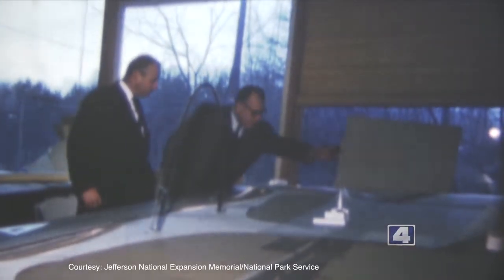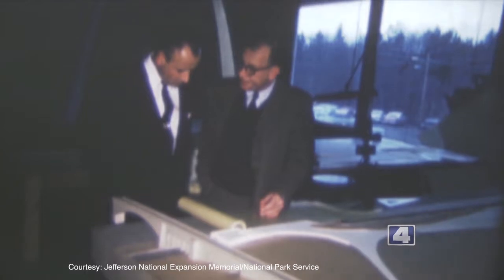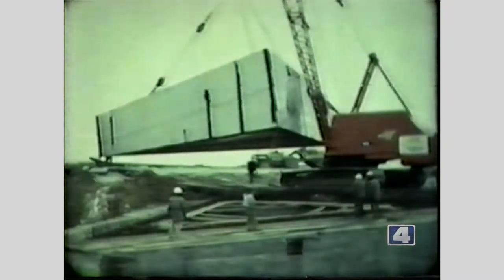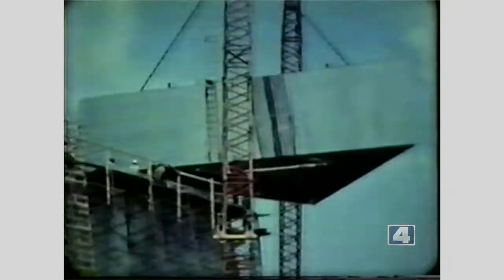It took quite a long time to implement that design, depending on the US government having a balanced budget, which we did in 1956. Saarinen and his landscape architect Dan Kiley started to reimagine the project — it had sat around for about 10 years since the competition — and decided what the arch was really going to look like, how tall it would be, what materials it would be made of, and whether it could actually be built engineering-wise. When we put the first section in, everything was new — just assembling it on the job site, figuring out how it would handle with our lifting devices. There was a little bit of tension. But it worked, and we had a lot of very good engineering. The original design was perfect.